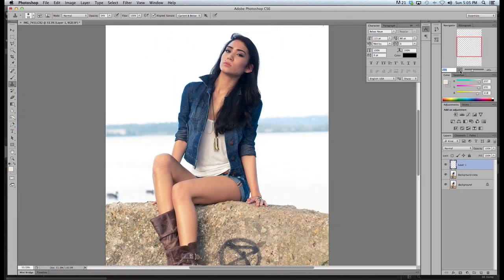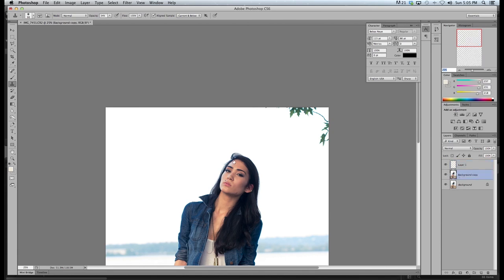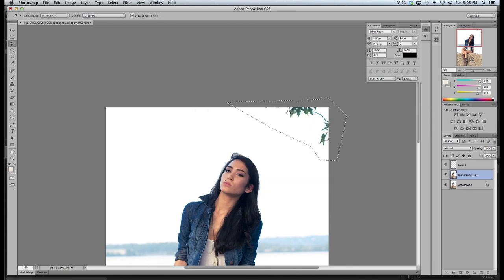Let's see, what can we do now? Let's get rid of the tree branch, and what I'll do here is show you the content aware fill. All I'm going to do is select around the tree branch, right click, fill, content aware. There we go, it's gone. Didn't really have to do much.